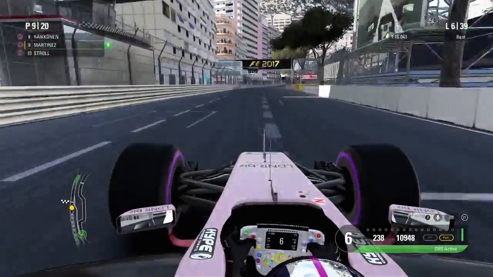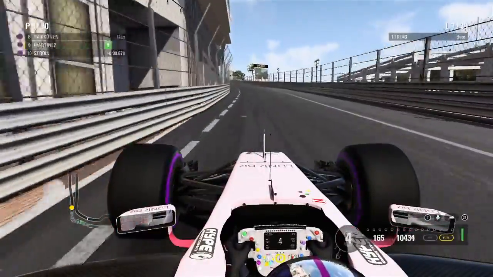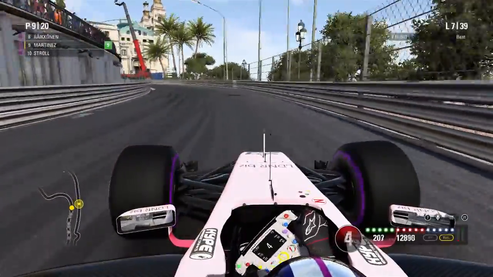Just squeezing through the gap. Had to force my way through. That's the only way you're making moves around this circuit. But really, just taking no prisoners, absolutely bombing it in there, and praying that you keep your front wing in one piece. So that was a very nice move there. And we're now into clean air and up into P9.